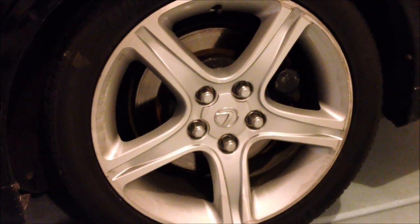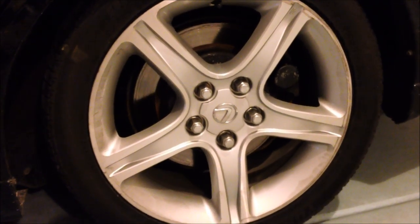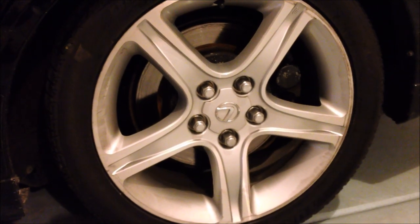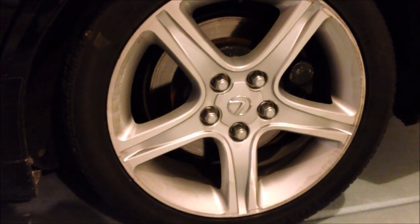All right, 2002 IS300. We're gonna change out the stock rotors for slotted and drilled R2 Concepts rotors. So now we're gonna work on the back passenger, or excuse me, back driver's side. Let's get started. First thing we're gonna do is take a tire iron while it's on the ground, before we jack it up, and loosen up the bolts.